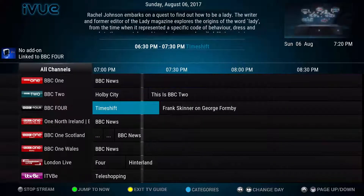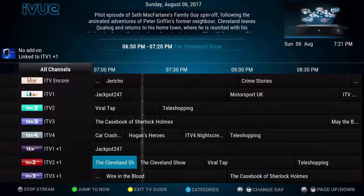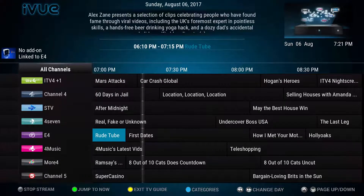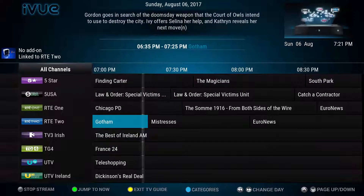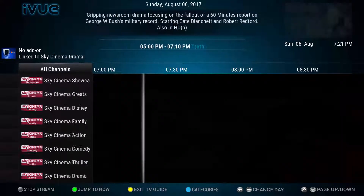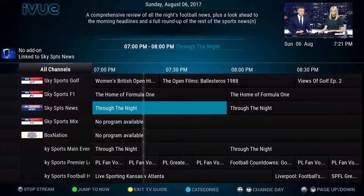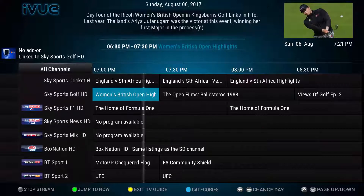It looks exactly like a guide on cable or satellite — you can scroll through and it has a live feed of most TV shows, whatever that station is airing. There's the Cleveland Show, Ramsay's Kitchen, Super Casino, and it has a fair amount of stations. Some you've never heard of, some are pretty common like Food Network and Discovery. There's Cartoon Network and pretty much every station you'd expect on regular cable.